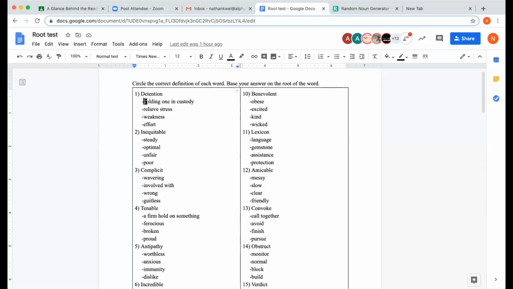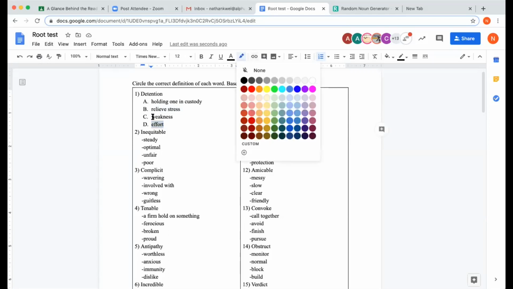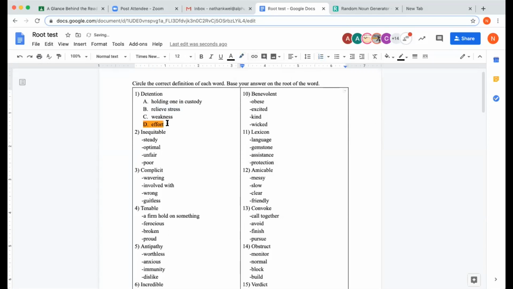I have lines here, but you can also just number them: A is that, B is that, C is that, and D is this. That way you can really track your answers and record them. If you do make a copy online, when I say circle, you can just do this or this, grab the answer and highlight it, and put it there. That works perfectly well because you emphasize it and make sure you know the answer.